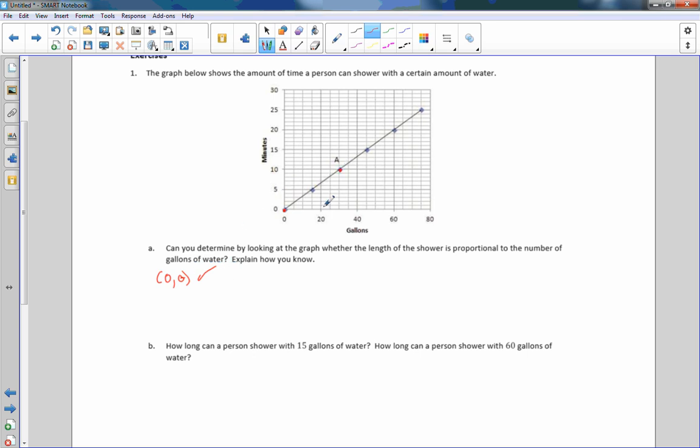How about this one here? That is 25, 30, 35, 40. So this is 30, and this is 10. So this is the point 10 comma 30, which is 30 divided by 10, my y over x, which equals 3 over 1, which is 3. And then if I pick this point here, that's 50, comma 15. So then I need to do 50 divided by 15.